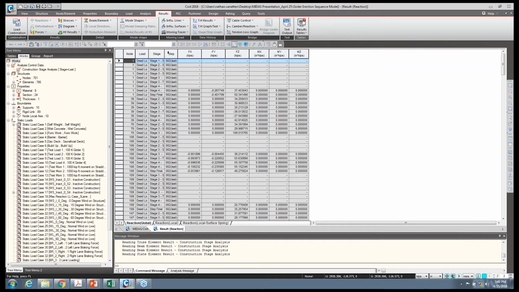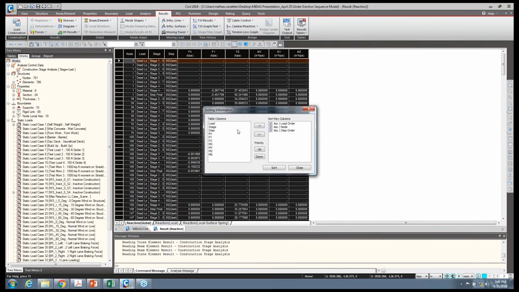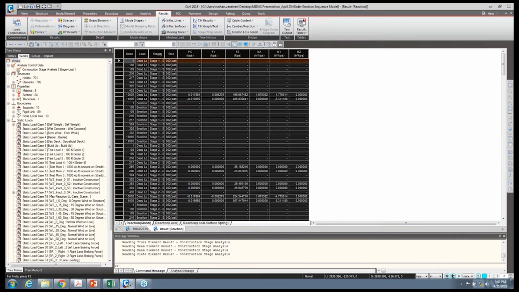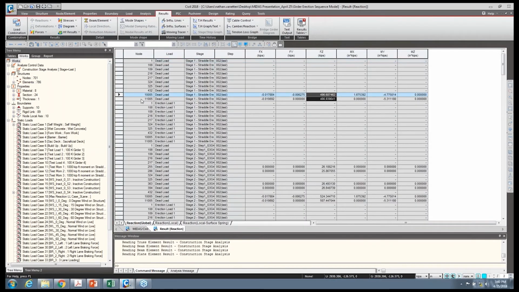The deck pour sequencing, and I just really want to stress here the importance of deck pour sequencing when working with composite structures. Just read these little excerpts here. Composite action is obtained between the girder and previously poured slab sections. This affects the moment of inertia in the previously poured sections and greatly increases the stiffness of the section. The distribution of the forces is affected by the previously poured composite sections. The eventual accumulated moments, shears, and deflections at a given point are different from a stage analysis than from analysis assuming simultaneous placement of the deck.